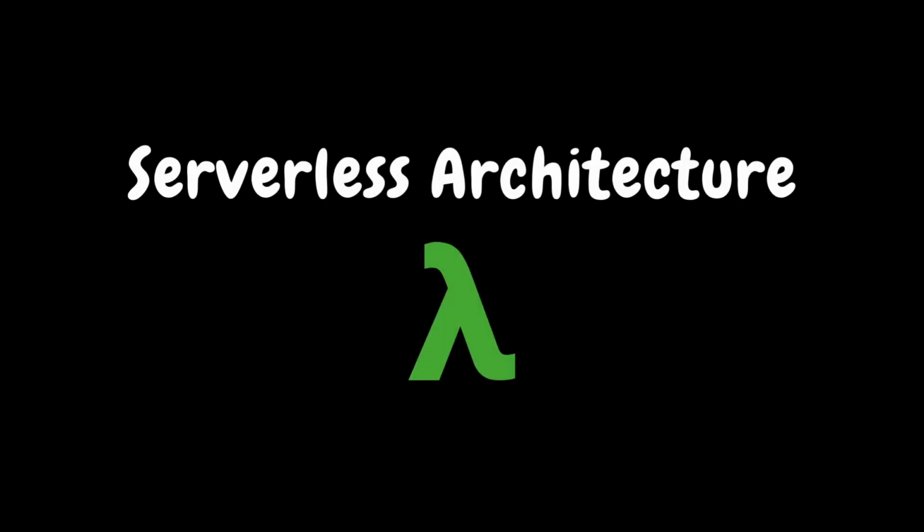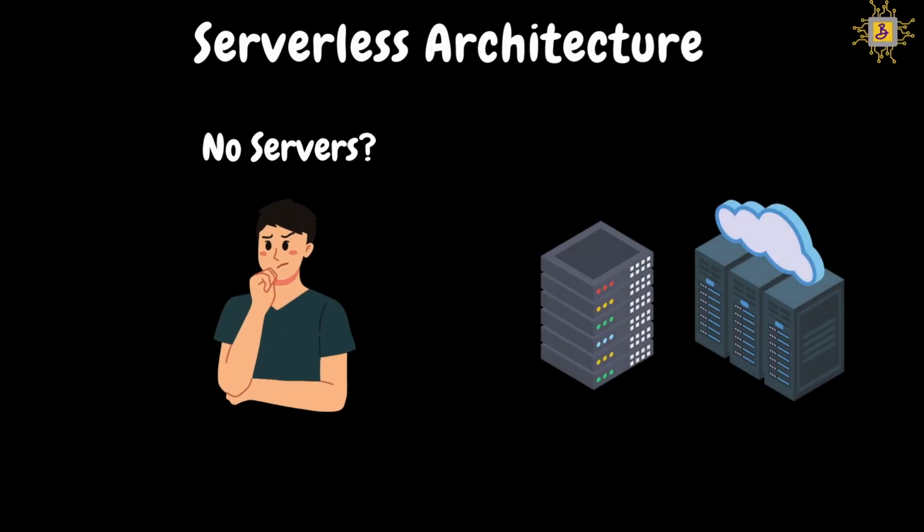So what is serverless architecture? Does it mean no servers in the architecture? Serverless does not mean that there are no servers. It actually means that the developers don't need to care about the servers behind the scenes. The servers will run somewhere and we don't need to worry about creating and maintaining the infrastructure. Developers will write the code and cloud providers will manage the rest.